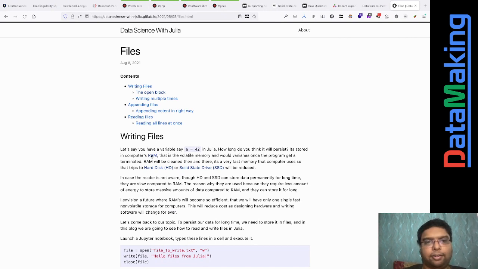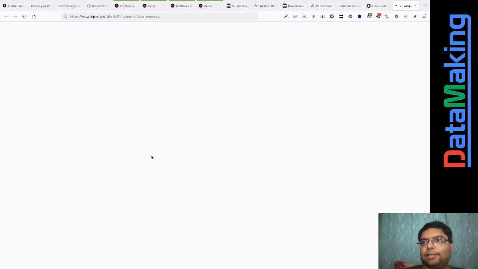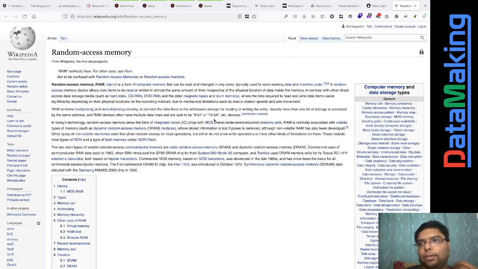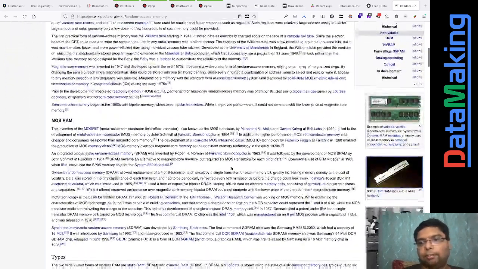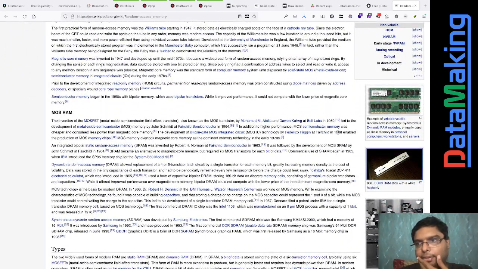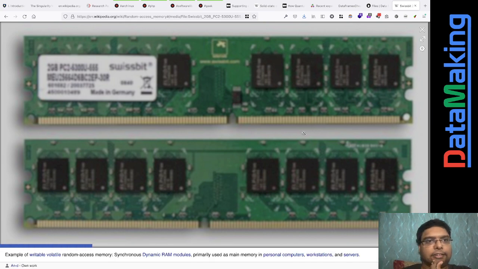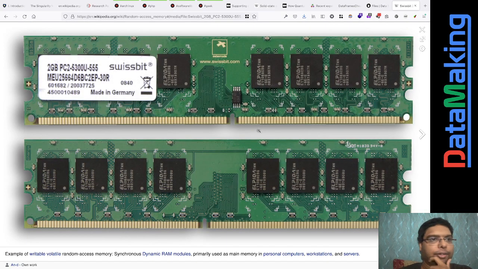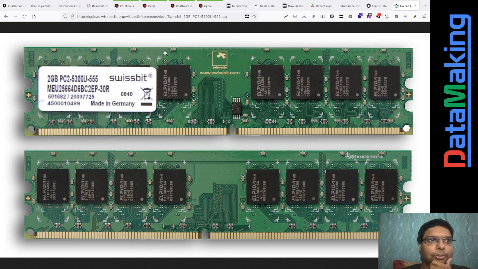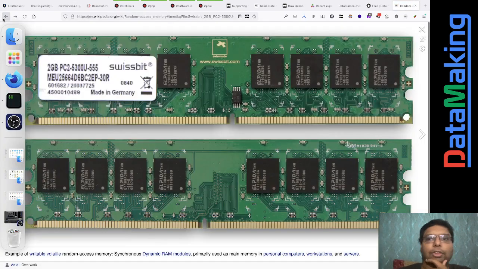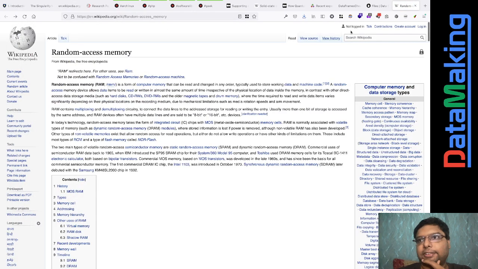I don't know, it shouldn't be called RAM, but we are calling it that, and that's not the right name. We should actually call it volatile memory. So usually my laptop has 16 GB of RAM, and it looks something like this. So this is volatile memory, right? This is actually 2 GB memory, not very recent. I think almost 2 GB memory computers are extinct. So we only find them in IoT devices and those things.